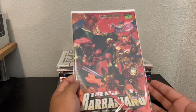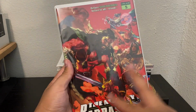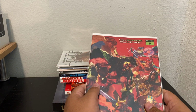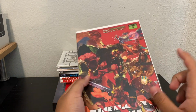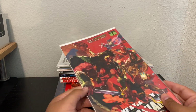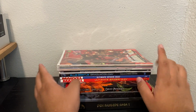Then you have Mighty Barbarians number 5. I finally read some of that Cole story, so I actually know a lot about Cole and his friend Brule here. Where is he? Brule, I think, is that guy. That might be Nanook. I can't remember, but yeah, overall good stuff here. We also have Thorgal show up here, and we finally are getting close to the confrontation between Morgan and her sister. So we'll see what happens there. And Merlin shows up, which is awesome. I really like that. I thought that was fun.